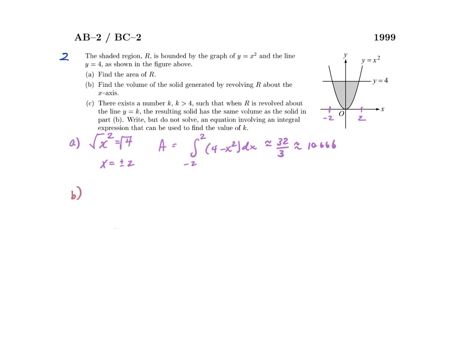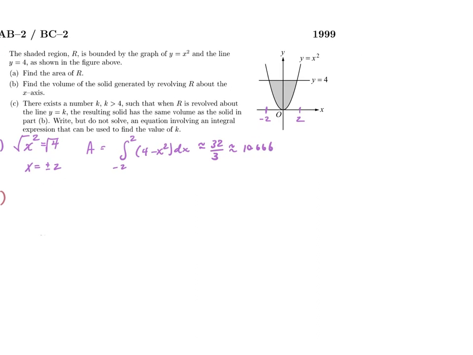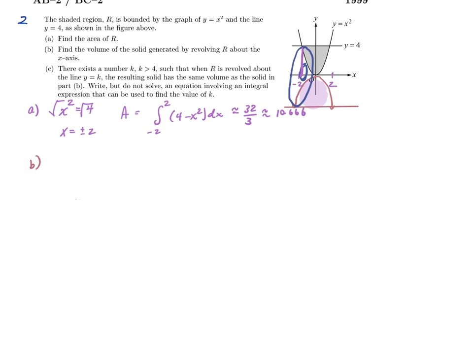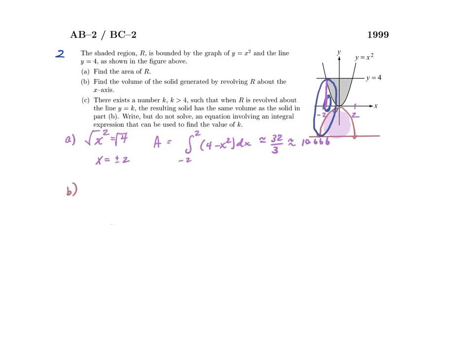Okay, so this is actually a washer because it's going to look like this. Let me see if I can draw this in here. You're going to have something like this, kind of a loose sketch here, like that. Okay? So the outer radius would be there, and the inner radius would be there. So the radius from here all the way out is there, and then you've got your little radius there. So this is a washer, and again, we're going to go from negative 2 to 2.